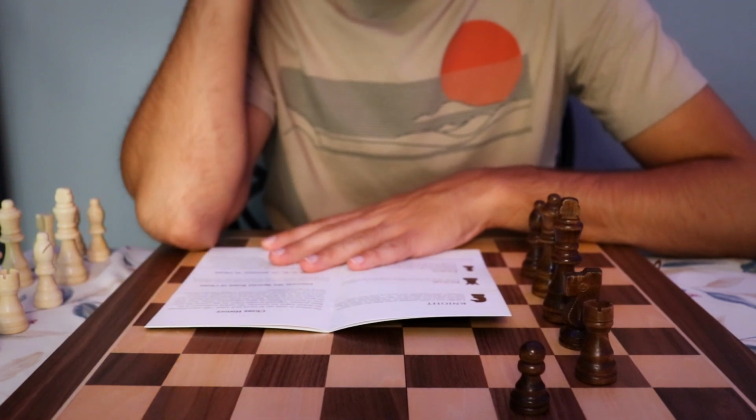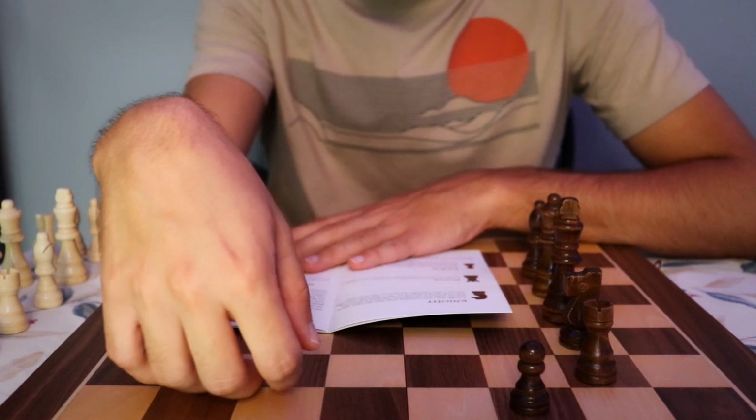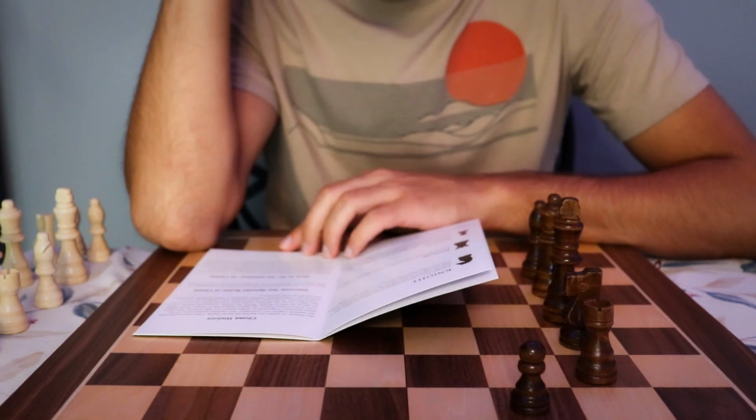Discover the special rules of chess. There are a few special rules in chess. They may not seem logical at first. They were created to make the game more fun and interesting.